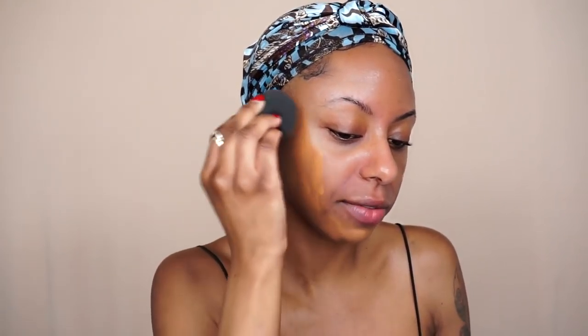I'm going to apply my foundation. The shade that I have and have been using is 410. Some of you guys said to try out 400 — I want to see what that shade does for me, but so far this one is great. My skin is looking extra glowy. What I love about this foundation is you really don't need a lot to get a very nice natural look. It just makes your skin look really really good.